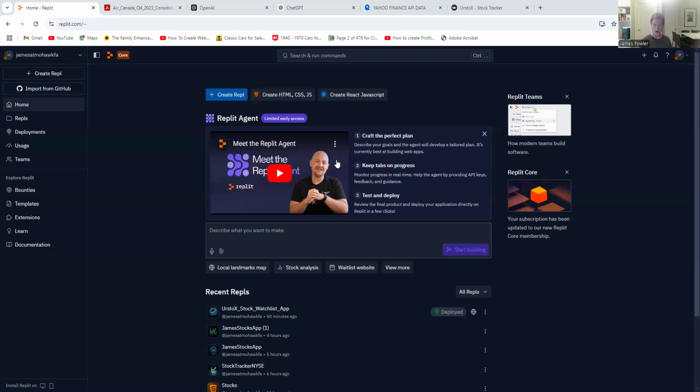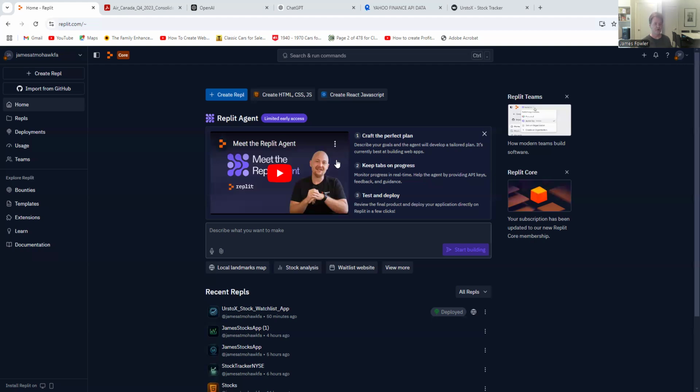And I also wanted to create a watch list so that, if somebody had some favorite stocks that they wanted to keep an eye on, they could create a watch list, save it, and then look at that watch list a little bit later on. And then finally, I wanted the user to have the option, if they wanted to, with their watch list, to download it to an Excel file.